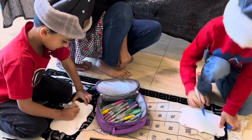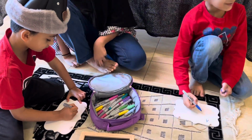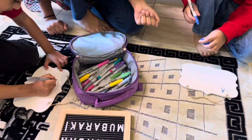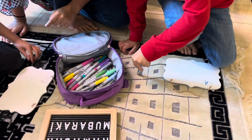Even the birds are excited. They are chirping a lot. It's purple. I know. It's mystery colors. You never know what it is. It turns a different color on other things.